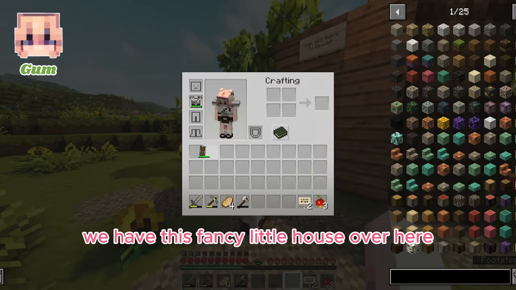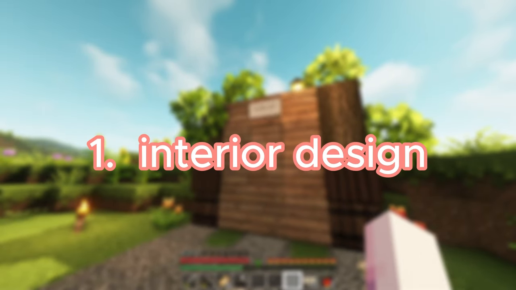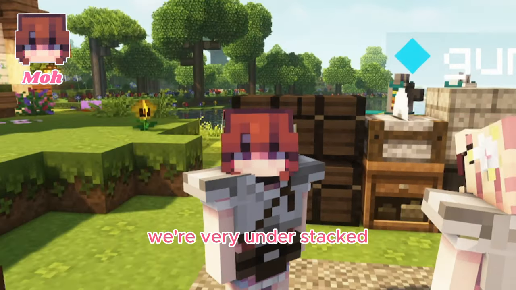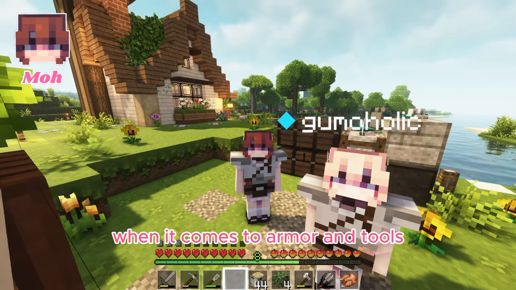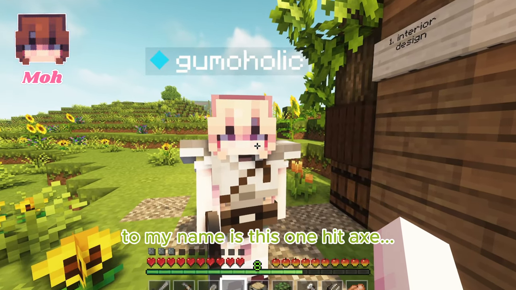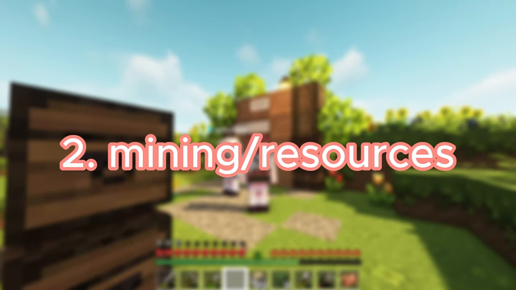We have this fancy little house over here, but there's nothing in it. We gotta change that, okay? First up is interior design. We're very understacked when it comes to armor and tools. The only iron that I have to my name is this one-hit axe. Exactly. So maybe mining? We could do some mining.